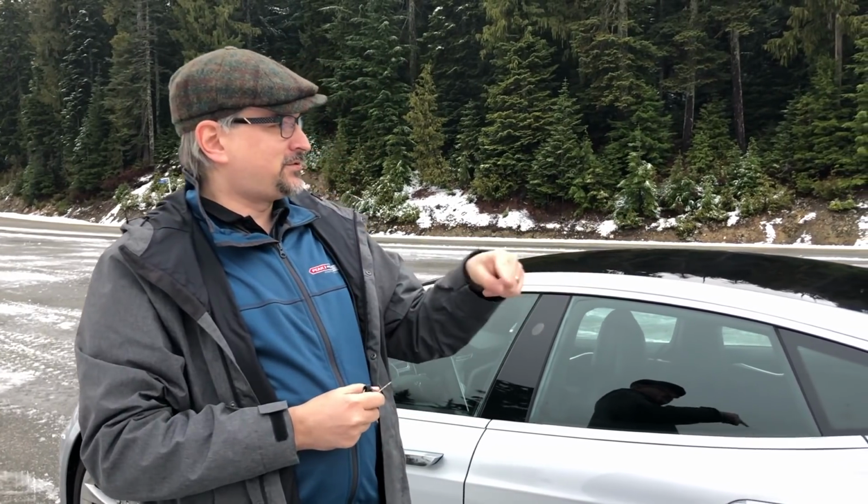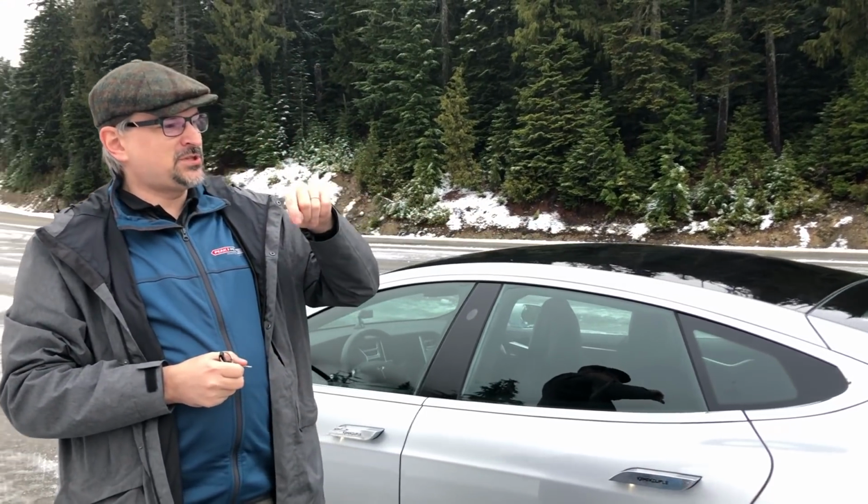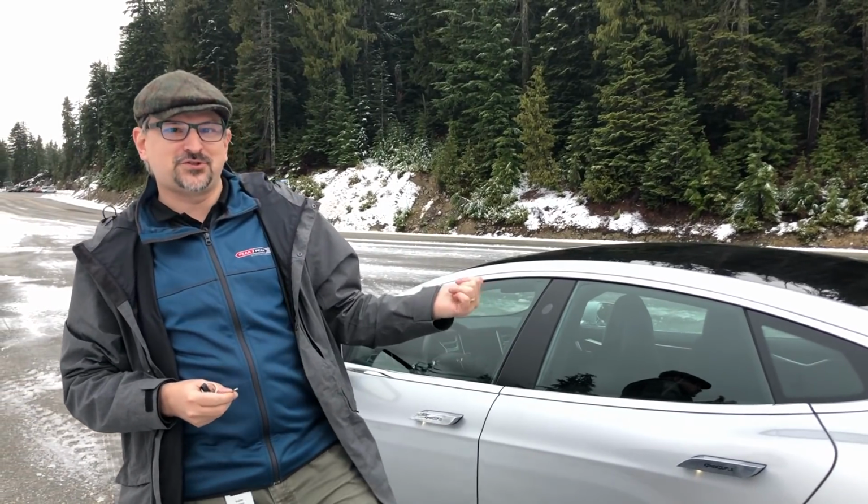I was trying to do a couple of the turns. You get a little bit of slip, but it really is fighting you to stop you from doing that sort of thing. Yeah, so it's trying to control what you're gonna do and how you're gonna do it. If you want to buy this car for drifting purposes, that's not gonna work. It's trying to be smart, going, who in their right mind wants to do that on a highway? Right. So the car's fighting you to prevent you from losing control. If you try hard enough, you lose some, but the car's really going to want to get it back so that you stay safe on the road.